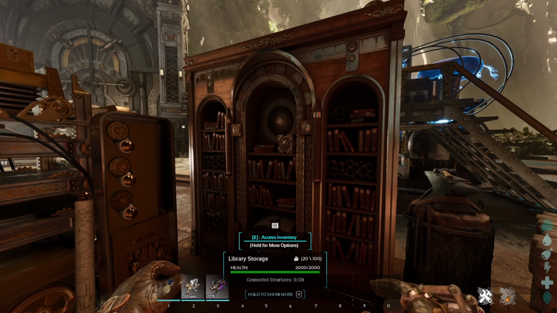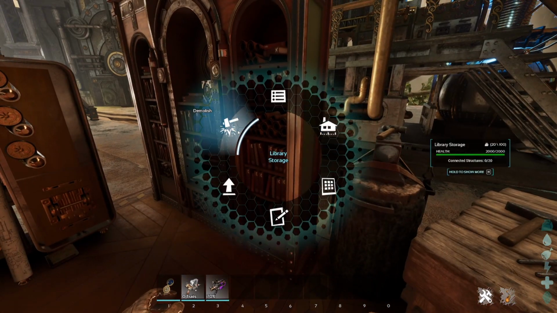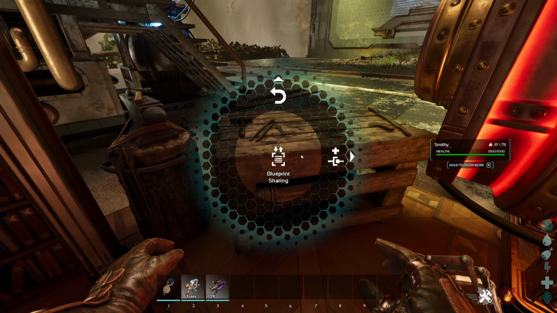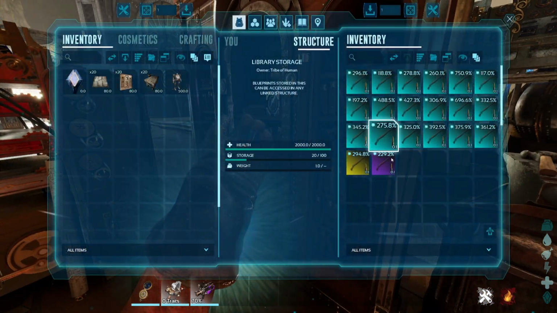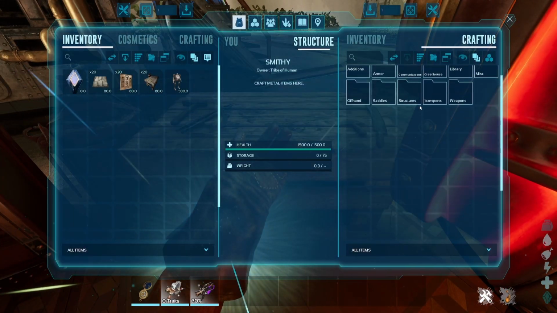This is where I'm kind of happy. So you can connect structures to this. So you come into your, you know, smithy, or I'm assuming your fabricator, and you can blueprint share. And so we've got all these longnecks in here. And then when we open up this, we go to the crafting.